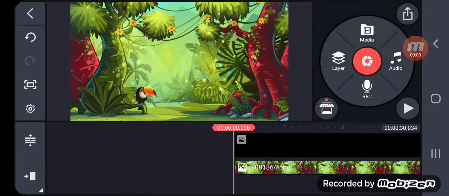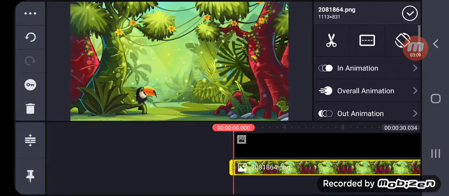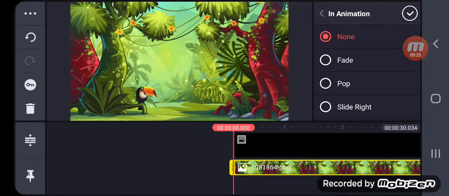Now let's talk about some effects that you can do to the different layers. Here's the background image. I want to make this thing pop onto the screen, give it a little animation as you start the video. As long as I have it highlighted, which I do, we're going to select in animation at the top right. This is how it's going to appear.